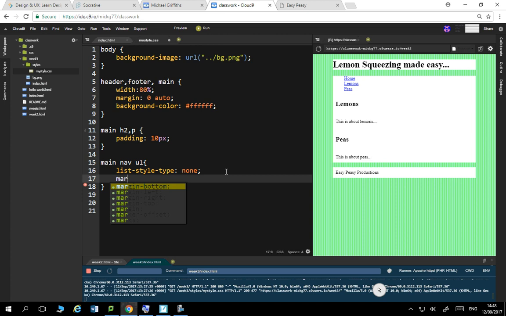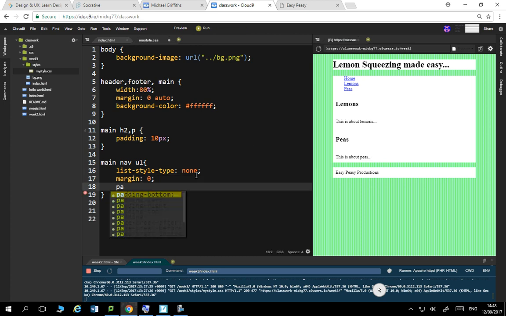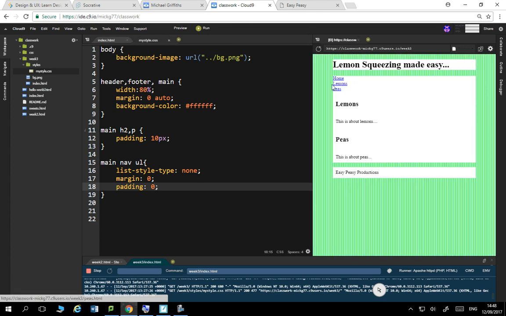Then I'm going to give it a margin of 0. Okay. And padding of 0. And you'll see now it kind of tucks itself into the corner.